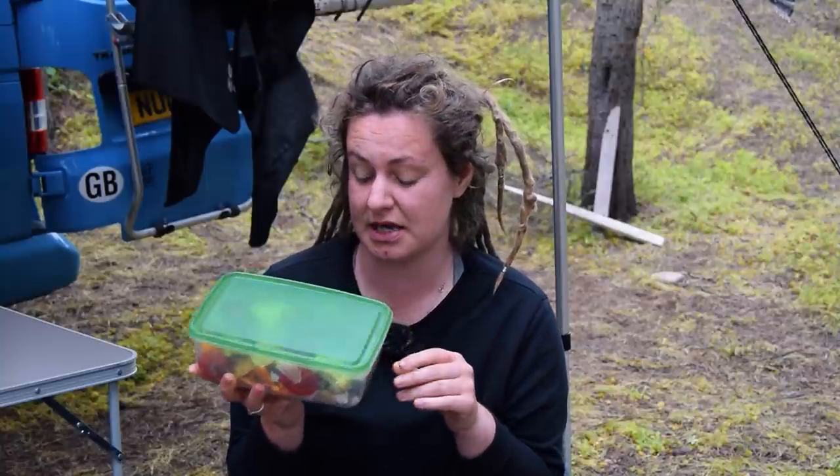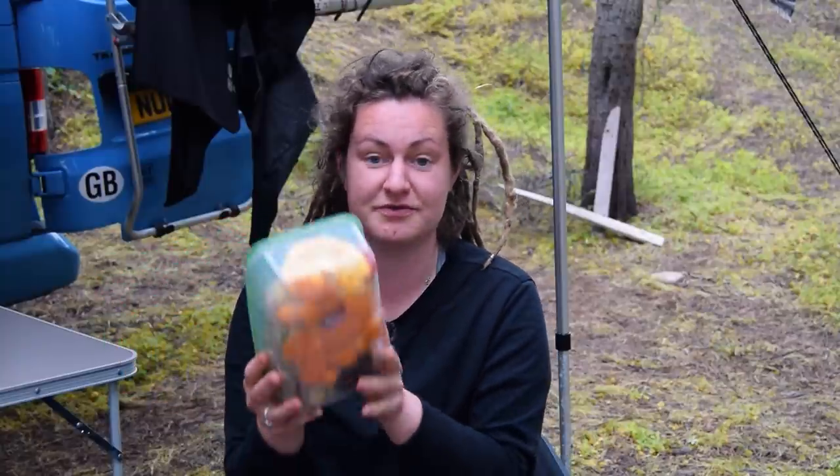So one thing that we do slightly differently is collect our food scraps and veg offcuts. We've been doing this since we did our zero waste video back in maybe September, potentially, I think. And this really works for us because it stops our bin getting stinky. Instead, all of our food scraps stay in here and get emptied into a compost bin or like biodegradable bin wherever we are, which throughout Europe we've seemed to have found quite a few.